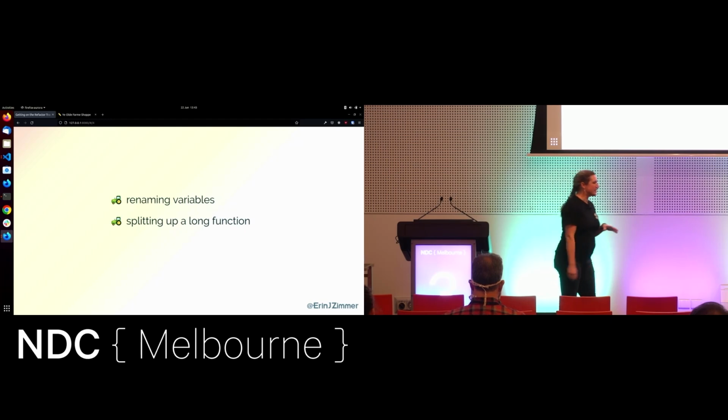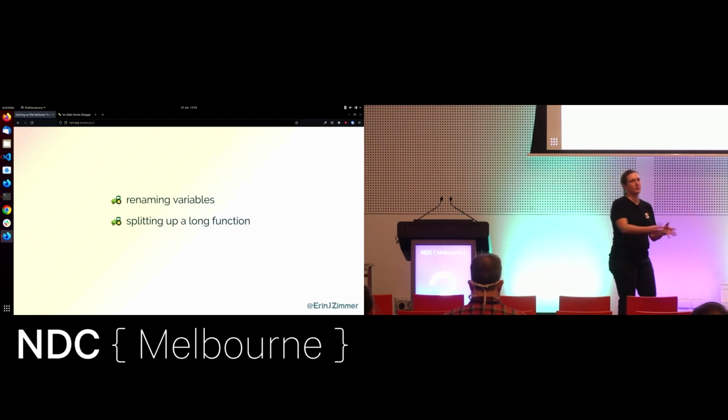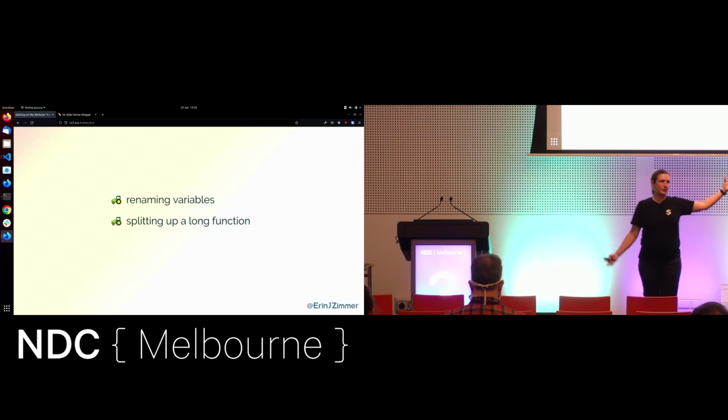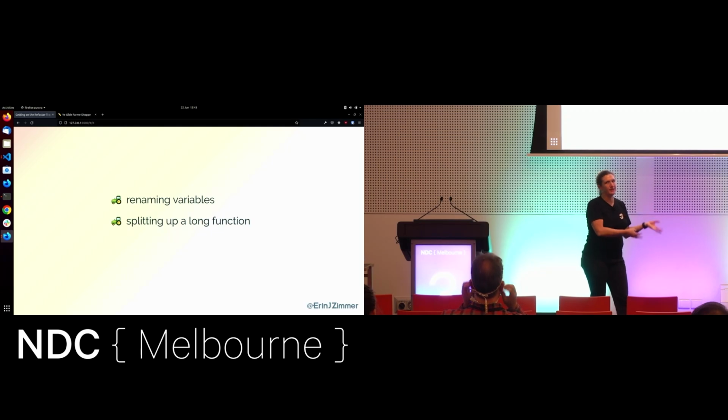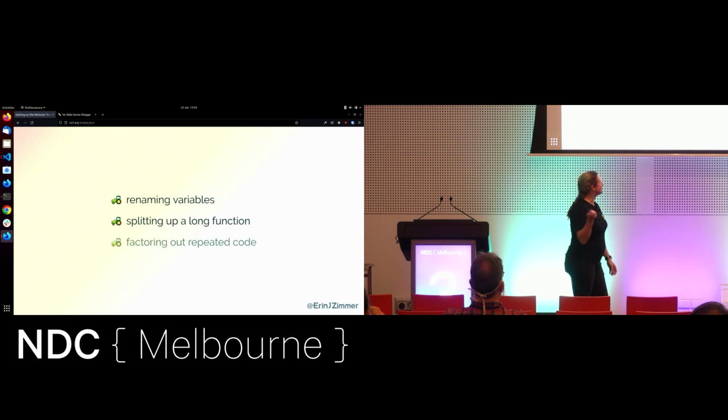We might do things like splitting up a long function into smaller functions, right? So if we have a long function that has lots of low-level detail in it, we can split that low-level detail out into other functions. So we now have a short function with high-level detail. This makes the code easier to understand, and it also makes it easier to test because we can split things out and test all the different scenarios.